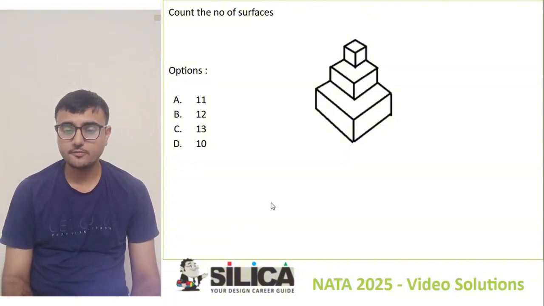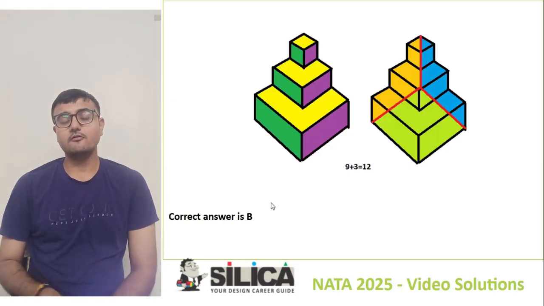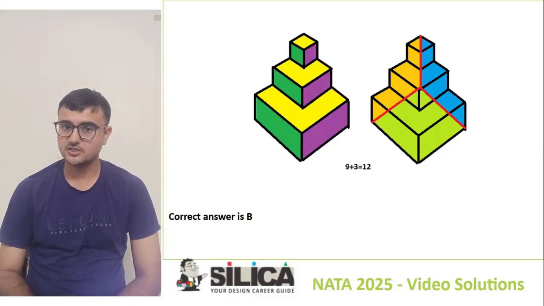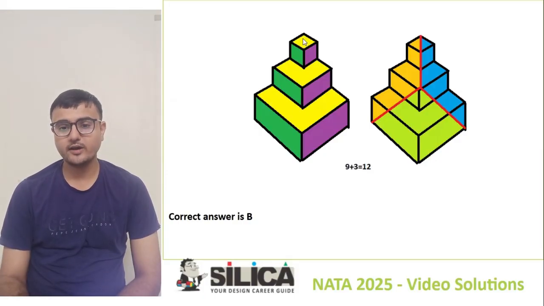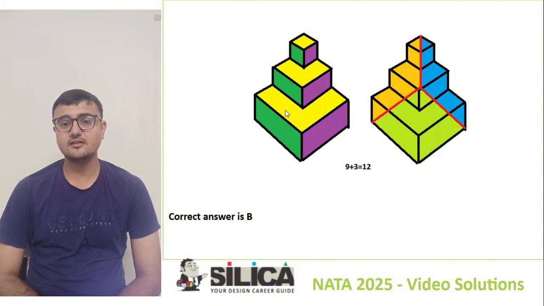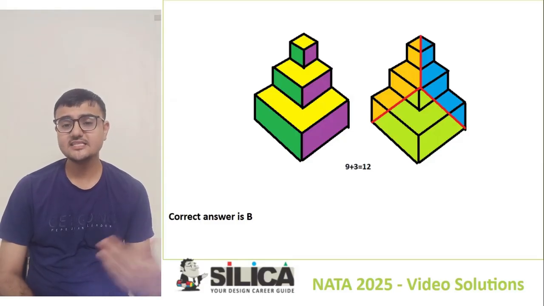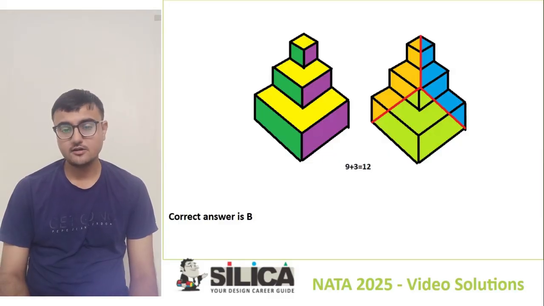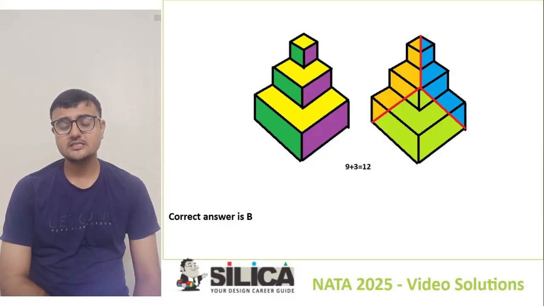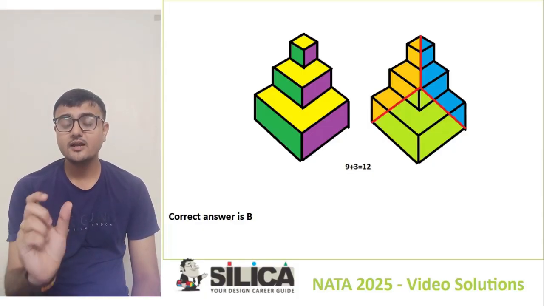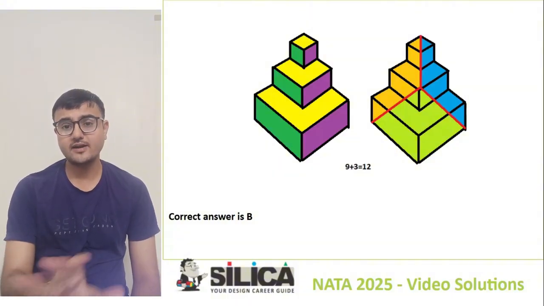So for this particular 3D object, you can see, firstly we have to consider the top horizontal picture plane. Right? So firstly we have to count top horizontal surfaces of the given 3D object. So yes, we can see the yellow one, 1, 2 and 3. These 3 surfaces are the top horizontal surface, while we are talking about the side vertical surface, right? So we can see at left hand side it's demarcated by green color. So those are the another 3 surfaces, and at the right side we can see the purple one, which is another 3. So total we have 9 surfaces which we can see on a front side.